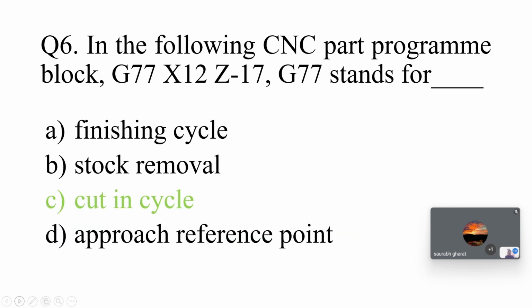In the following CNC part program block, G77 X12 Z-12, what does G77 stand for? Okay, so G77 is not a finishing cycle, that is different, and stock removal is different. It is the cutting cycle. So cutting cycle is the correct option. You need to go to the literature for getting these answers. So you need to go to the table in the literature. These are standard cycles.